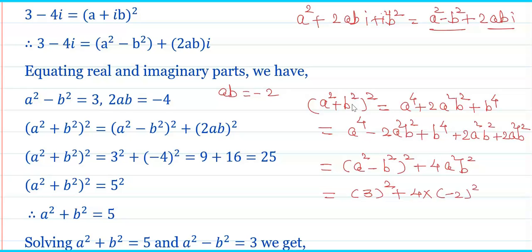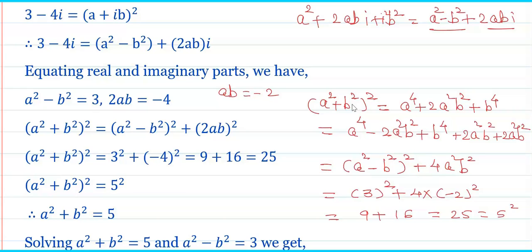It's a bracket square. A square b square means what? AB bracket square means what? Minus 2 bracket square. And overall here you will get 3 square means what? 9. Okay, and 2 square means what? 4. 4 into 4, you will get 16, and that is equals to 25. That is equals to 5 square. Therefore, (a square plus b square) bracket square is equals to 5 square.